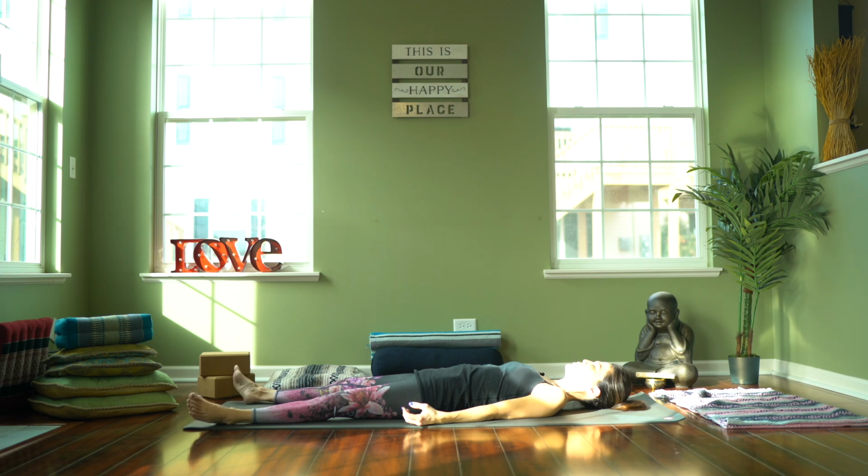And remembering to take it at your own pace today. Today's practice is a very gentle practice. And as I mentioned, very grounded. We're going to be staying close to the ground in reclined, seated, and kneeling poses. And we call yoga a practice because we're always practicing, growing, learning, not trying to get to any particular destination or goal, but just being in the moment and accepting what is.